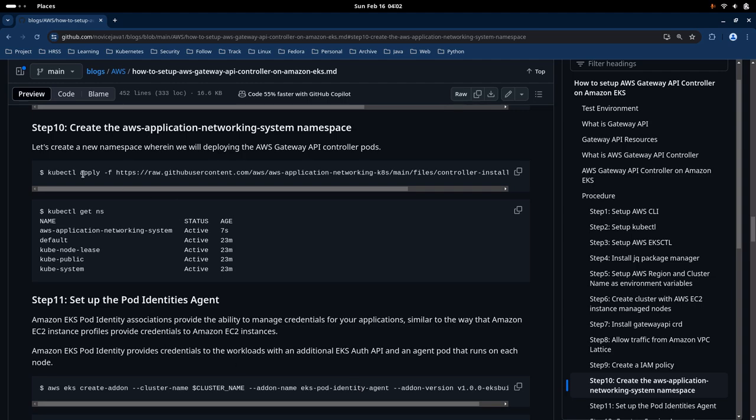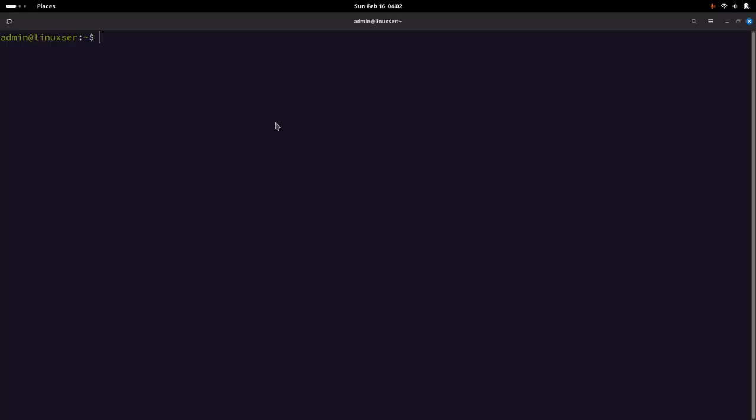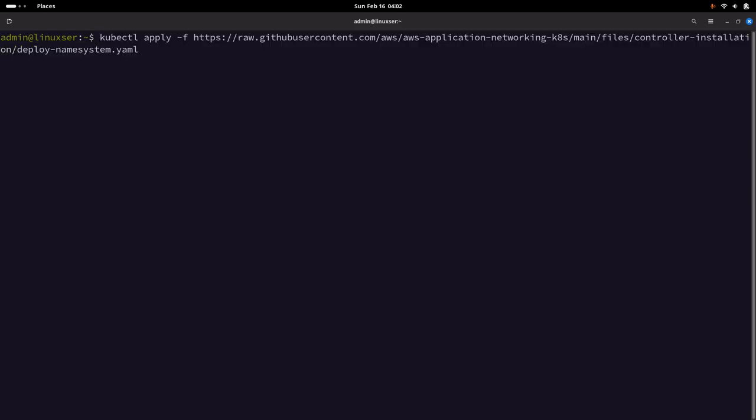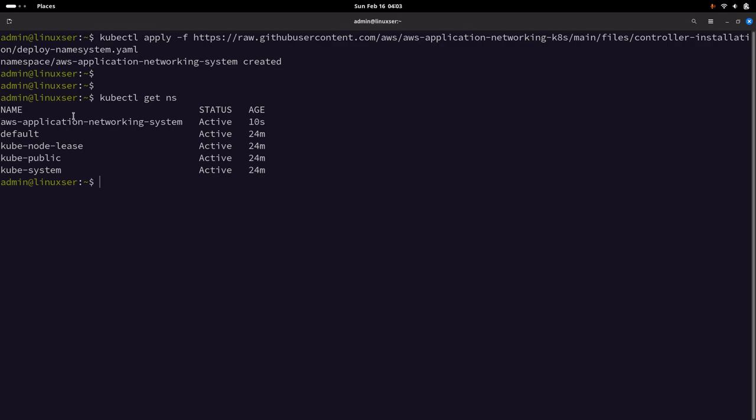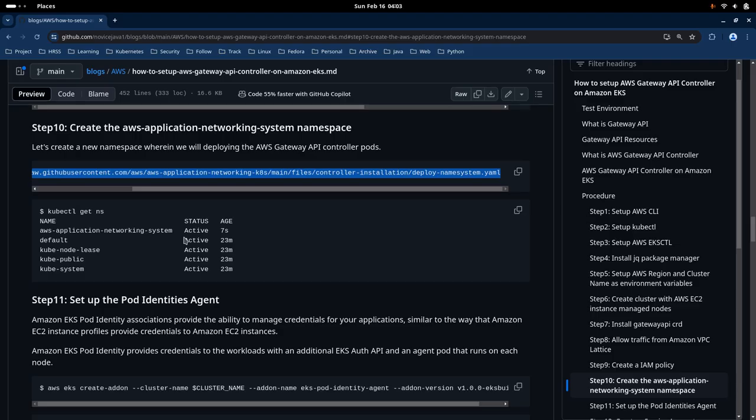For that, let us apply this YAML definition file in order to create our namespace. The namespace has been created. You can just do kubectl get namespaces to see it. This is the namespace aws-application-networking-system that has been created just now. Let me clear my screen.